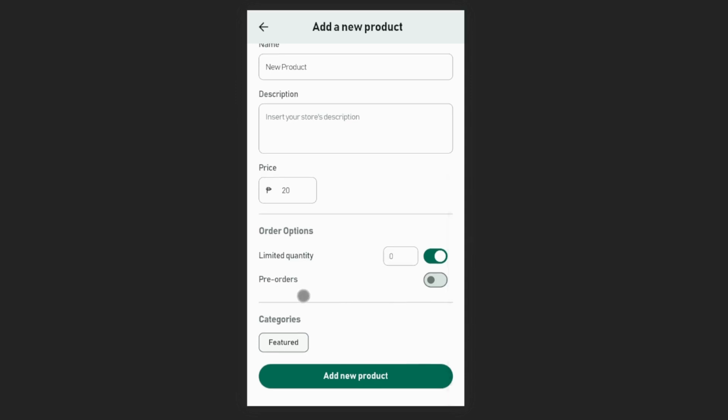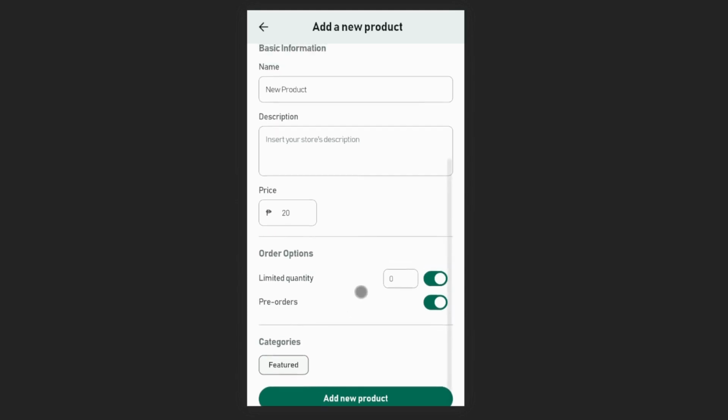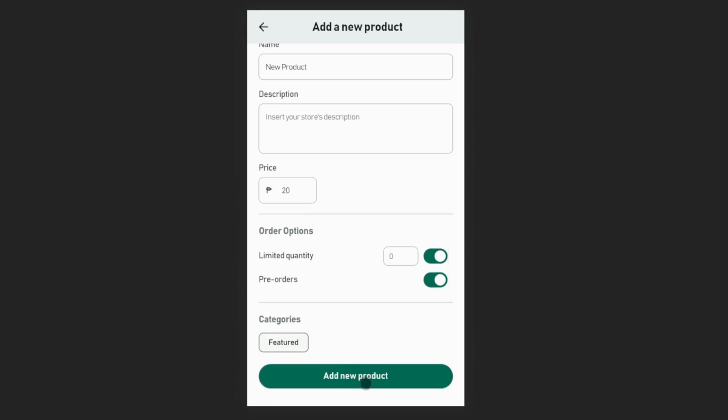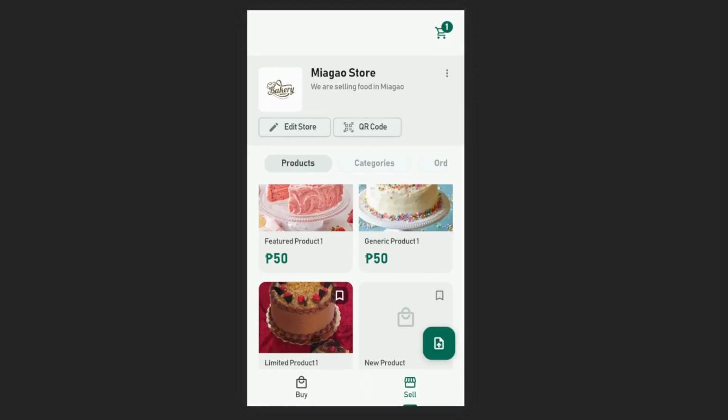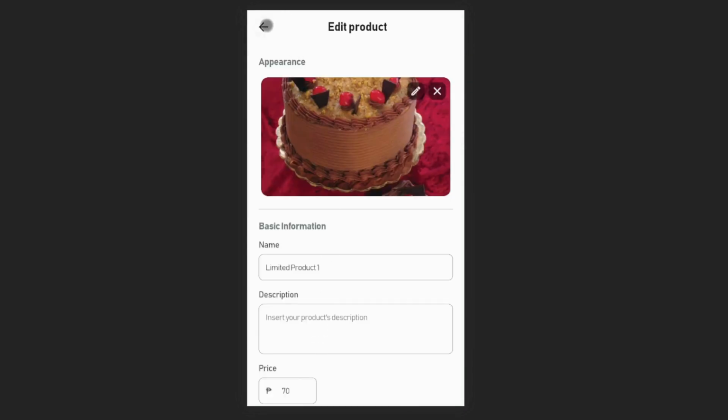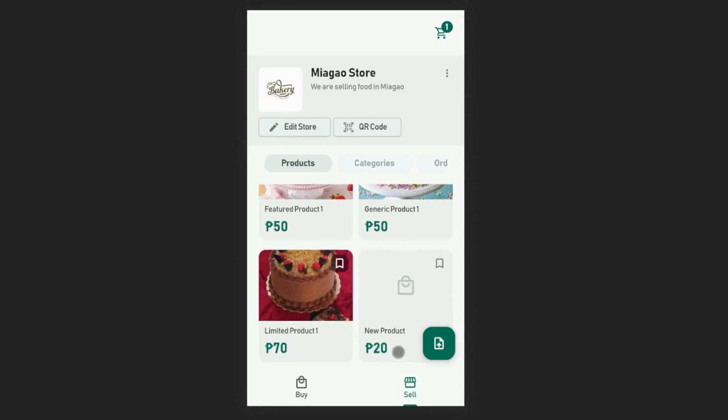So additionally, we also have a pre-order feature which allows the user to buy the product even if it is sold out, as well as pre-order for a future date. And in here, we also have different categories. So we can choose this product to belong to, let's say, snacks or drinks. But for now, let's leave it blank. So we click on the add new product. And as you would see in this store, we already see the product that we have just created.